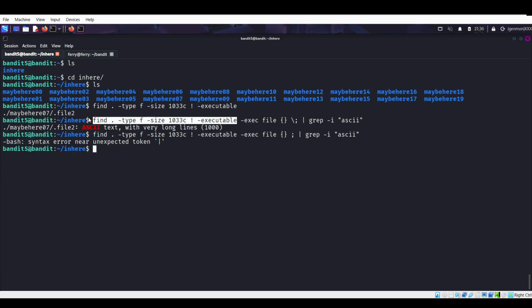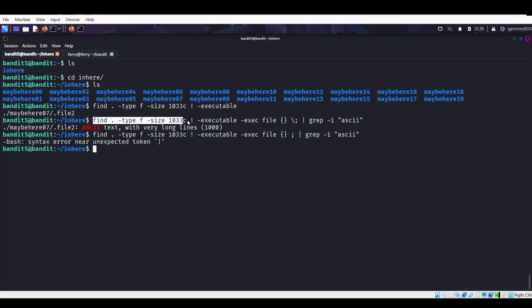So let's say we have multiple number of files over here. Say instead of just having file 2, we also have file 1, file 2, file 3, and so on. So what it will do is, let's say this command found file 1 as meeting our criteria. It will execute file on file 1, and then it will terminate this file command, and it will go on to searching the next one.